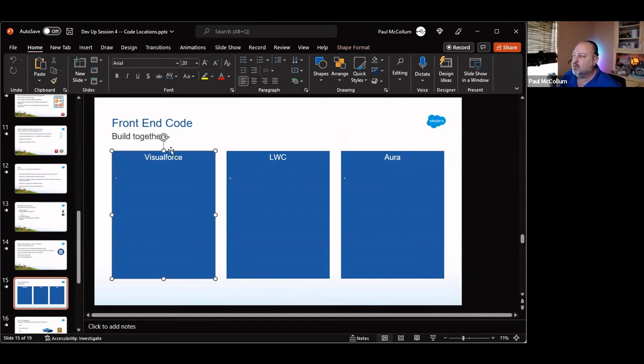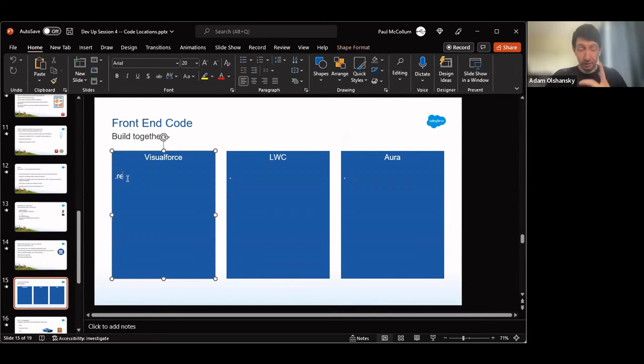When would you use which component, Adam? When is it okay to use Visualforce? So I'd say if you're building something new, one of the biggest use cases is that you mentioned PDF rendering, which I think is a great use case for Visualforce. Honestly, the only place we're using Visualforce anywhere is when we need some sort of redirect URL, because you can't really create a URL from an LWC. You need some sort of URL to use as a redirect.